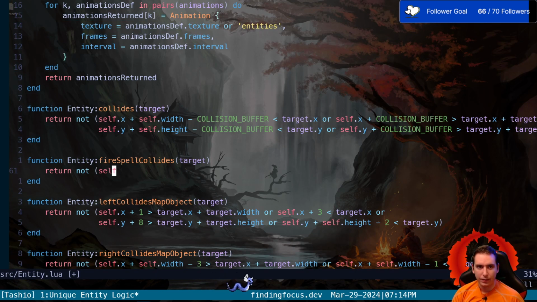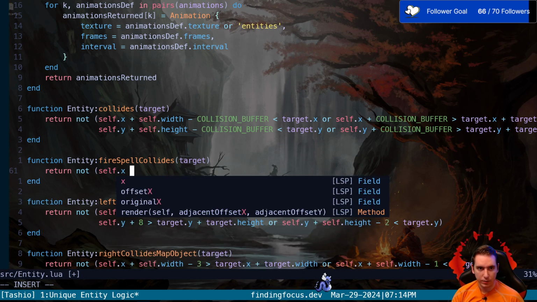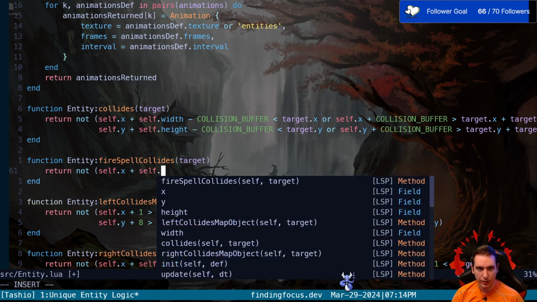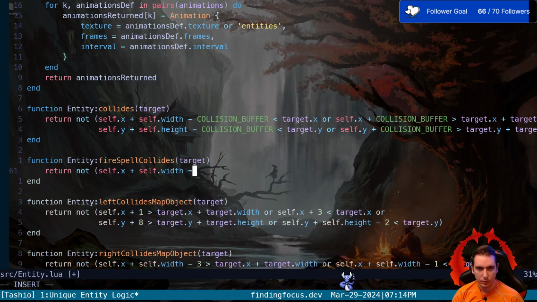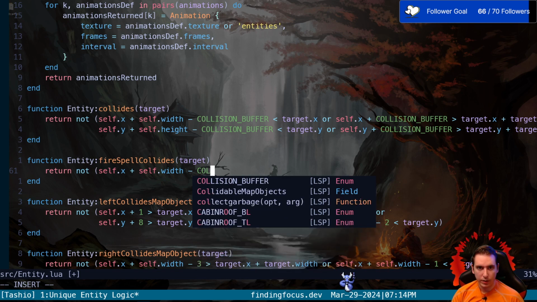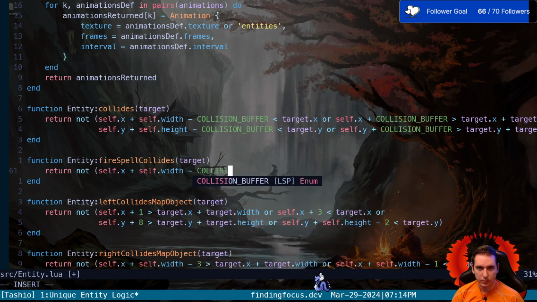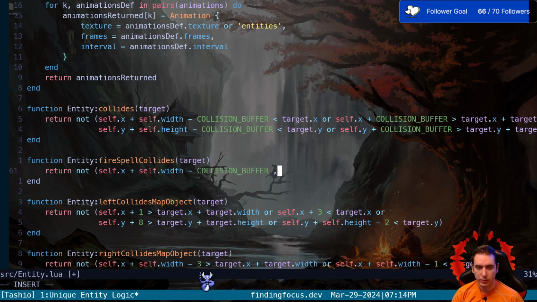Okay. So let's do this. We're going to say if the right side of our entity, now, nothing should be different on the X values. It should only change on the Y because we're trying to shrink the height of our hitbox here.